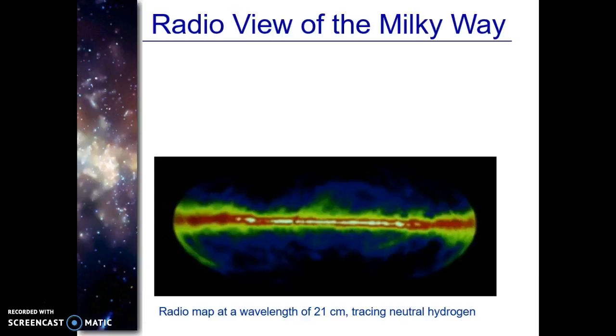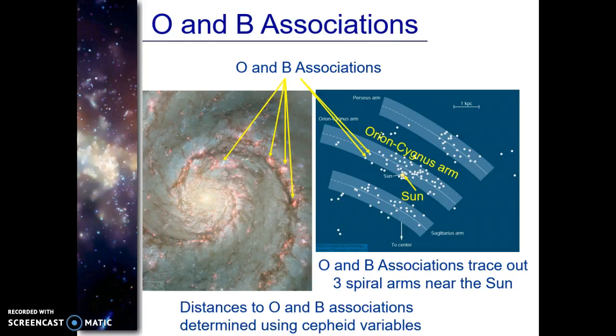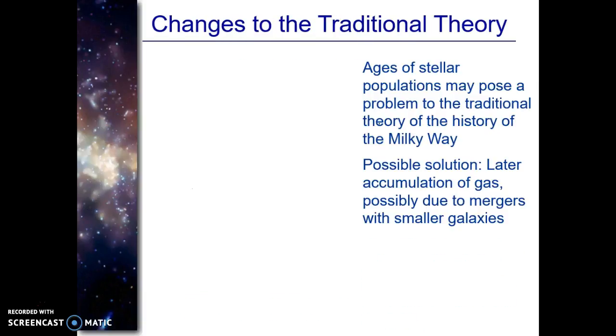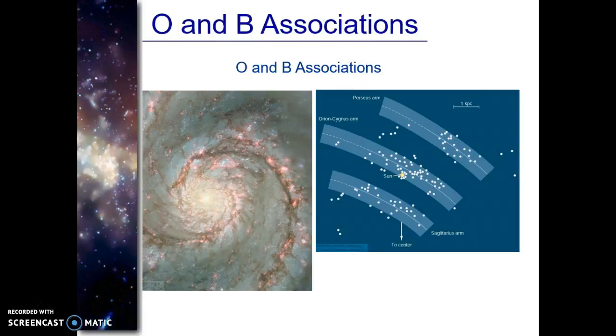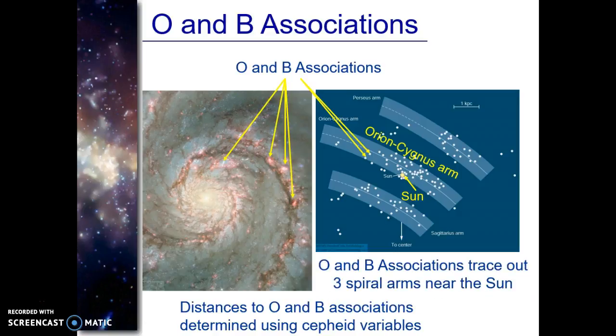Okay, here's a radio view of the Milky Way. Let me come back here for just a second, just to talk about the spiral arms. Most massive stars, which live short lives, live in the spiral arms. They're scattered along the spiral arms, and the spiral arms are known as the places of star formation. I think I covered that, but I'm not sure. Just want to make sure I cover it all. You can trace spiral arms through the neighborhood by using spiral tracers, which are O and B stars.